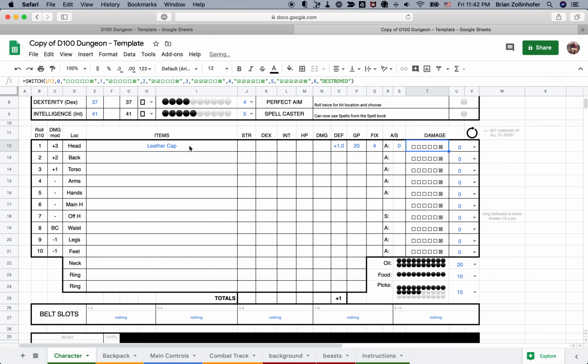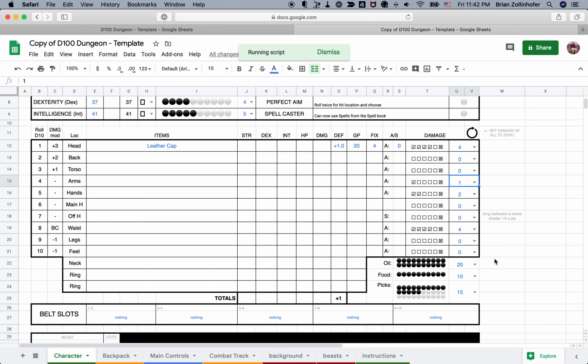Armor 0. When you take damage, you're going to be changing these numbers here, and you'll see that they change in damage. At the end of a quest, sometimes your damage is completely filled out here, and you're going to repair it. Instead of going back through and hitting all of these for 0 at the very end, you can click this button, which will set all of the damage to 0. So if I click that, it's going to change all of these to 0 after it runs the script.